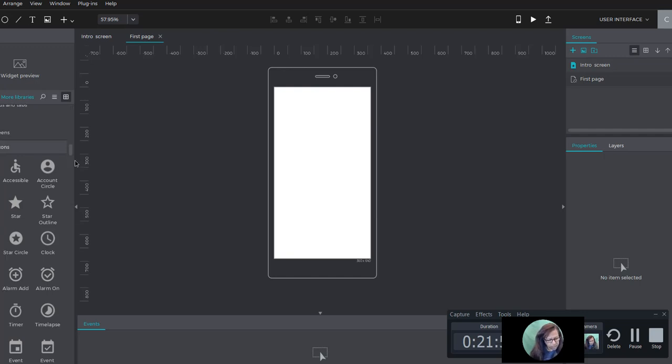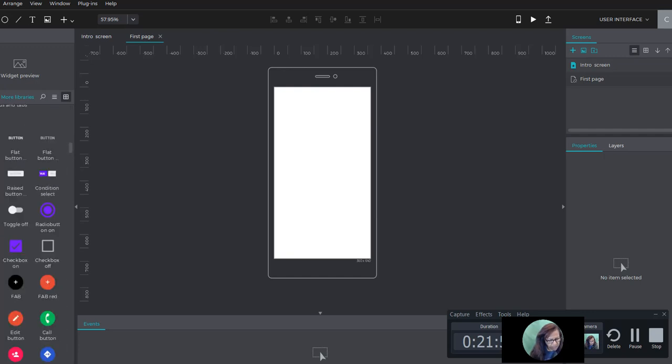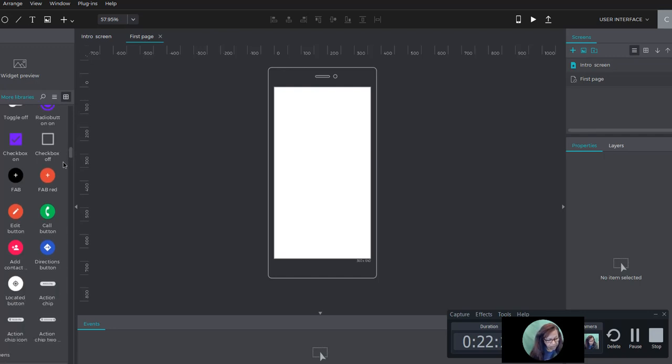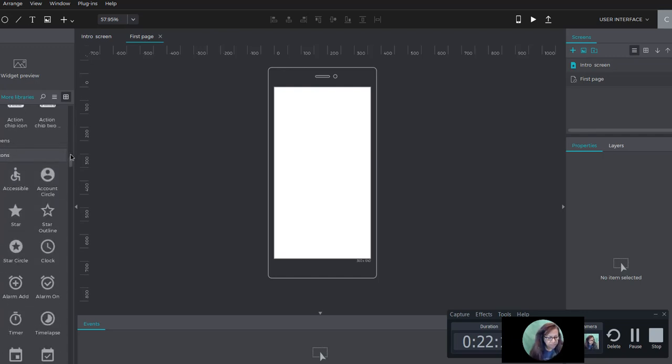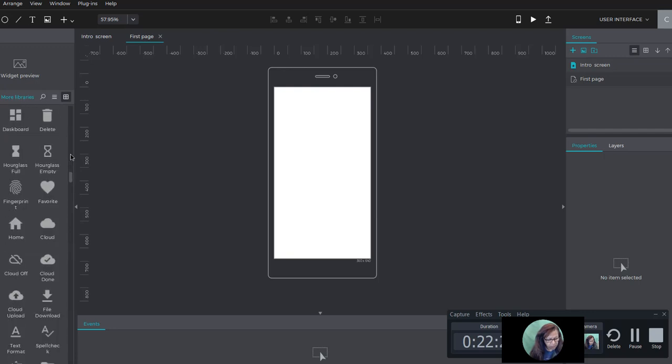Here's some tablet screens, there's some icons. Let's see what's in buttons again. Oh, there's all kinds of beautiful buttons over here on the left. So you can have a button that is actually the word. And you can change that word to be whatever you want it to be, like next screen button. Here's some really fancy buttons that you can use. So you've got this whole, think of it as your toolbox. Here's a bunch of icons that you can use.